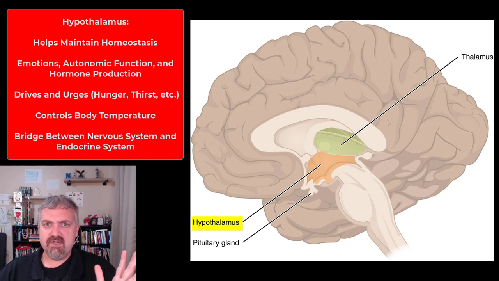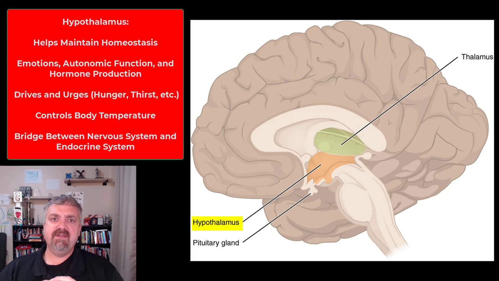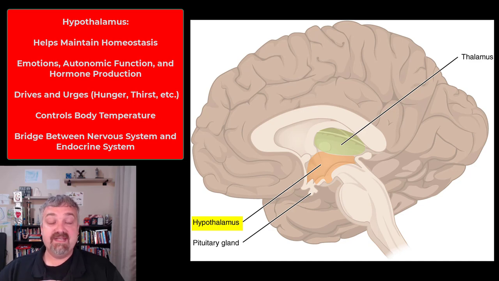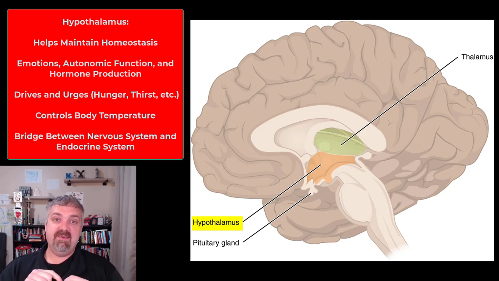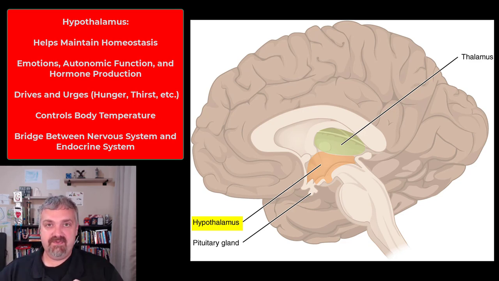The hypothalamus — and we'll do a whole video on its eight major functions — but in a word, the hypothalamus maintains homeostasis. A lot of your emotions come from here. It produces hormones, handles basic autonomic functions, things like hunger and thirst. What I like to say about the hypothalamus is it doesn't make you do anything; it makes you want to do things. This is where your drives and urges are. Willpower is what's combating the hypothalamus. If you're trying to quit smoking but the hypothalamus wants you to keep smoking, you'll have the urge to smoke and you can override that. It makes you want to eat that donut and do these types of things.